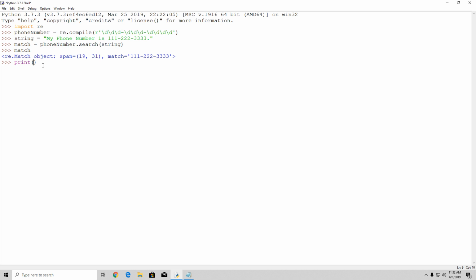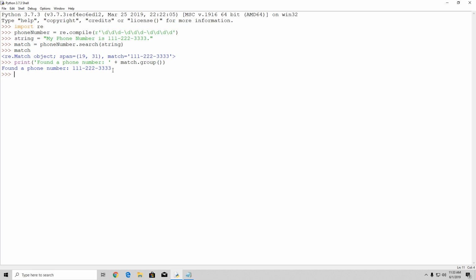So right here we open single quotes to print a string, found a phone number, then we can specify 2 dots and concatenate to it match.group. As I said, the group function will return a match if it is found. So if I print that, it will print found a phone number 111-222-3333. Okay, so we successfully found a match.